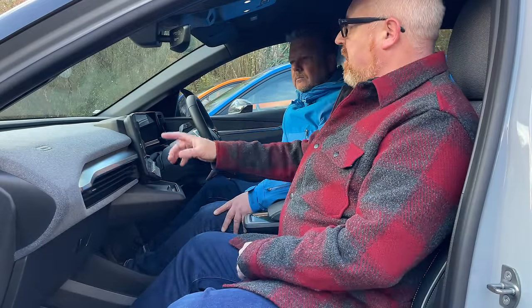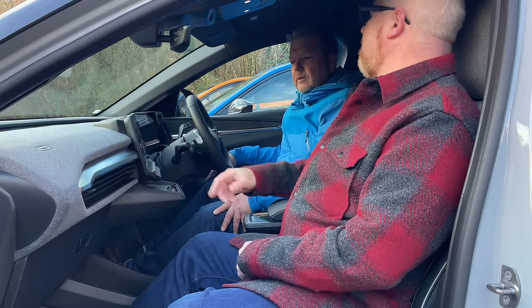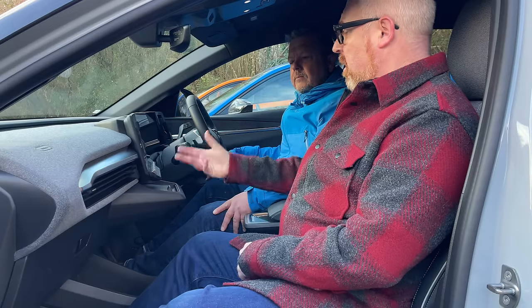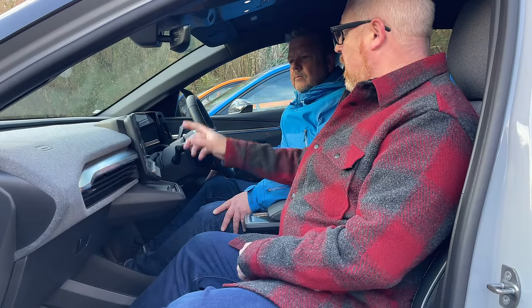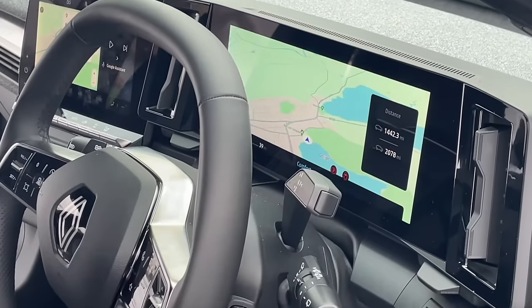One thing that a lot of people have said, obviously, because the European Meganes get a much bigger infotainment screen, but actually I get on okay with the smaller. I've been using it and I get on okay with it. It's got Apple CarPlay, it's wireless, Apple CarPlay and Android Auto, so that works well. I like the layout of the screen. How do you get on with the kind of three column stocks down that side? Are you okay with it?